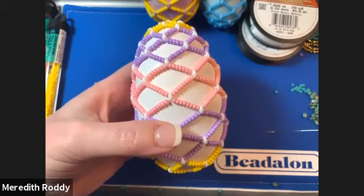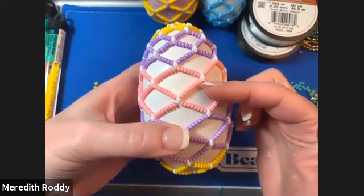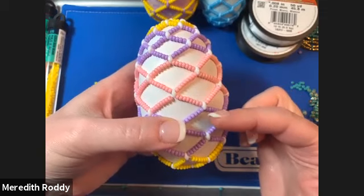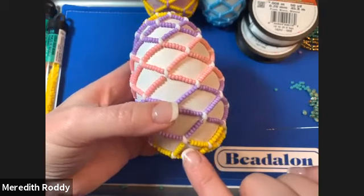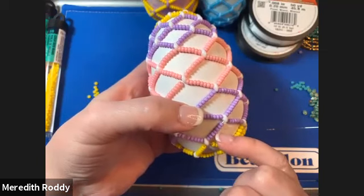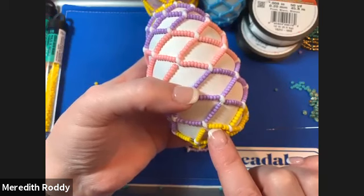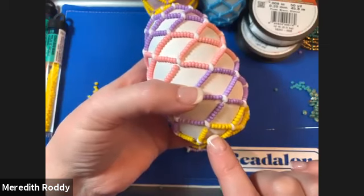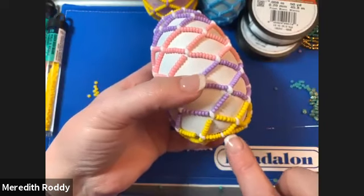So then round 10 and round 11 are 8. Then round 12 ends up being 7. Round 13, hold on, I just want to make sure, 2, 4, 6, 7. So round 14, I also did 6. Just trying to say, yep, 6, okay. Am I counting correctly? 7, so then I did 6, and then I did 5.